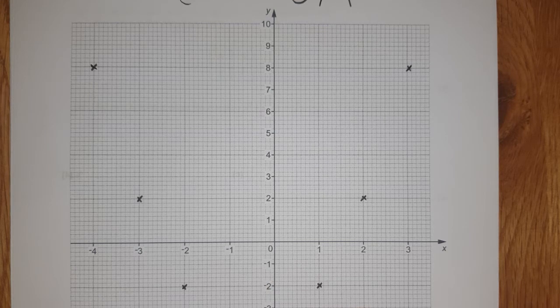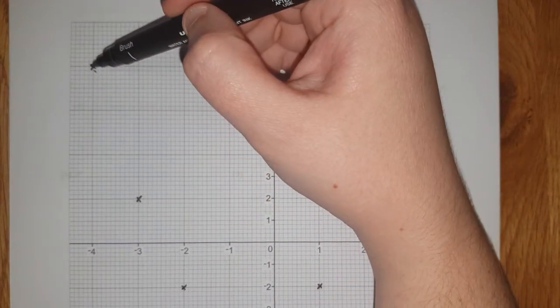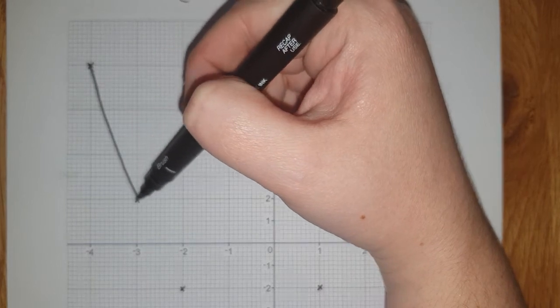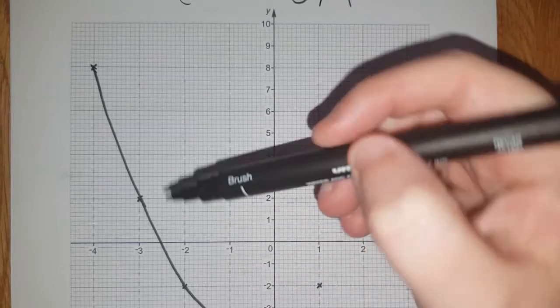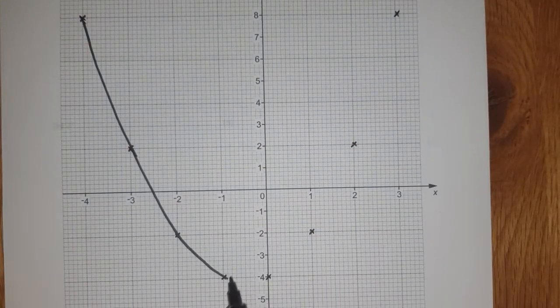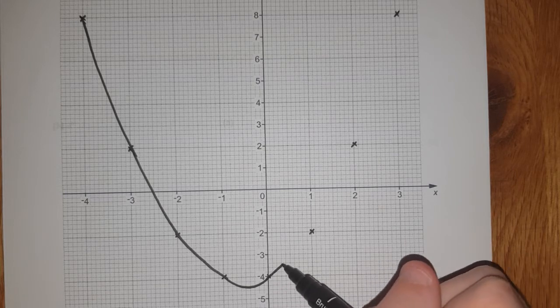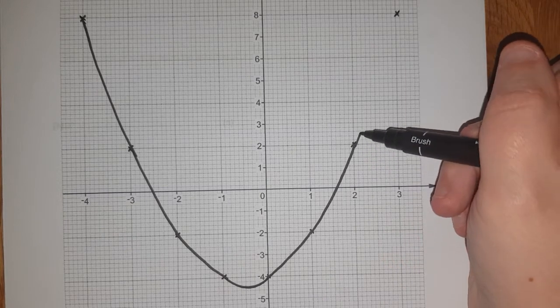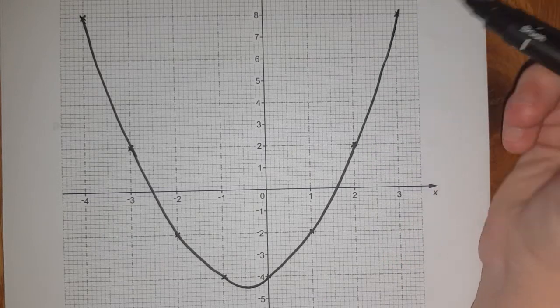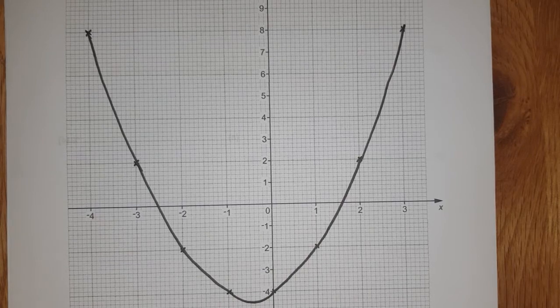One mark is for also joining the points up. You want those points to be as smooth a curve as you can. Try not to miss any of your points. So we're going to go through those points as best you can in a nice smooth curve. Because you don't want a straight bottom on there, you're going to go just a bit below and keep going just to keep it making that smooth curve. And then you've got through your last points. And you get that curve.